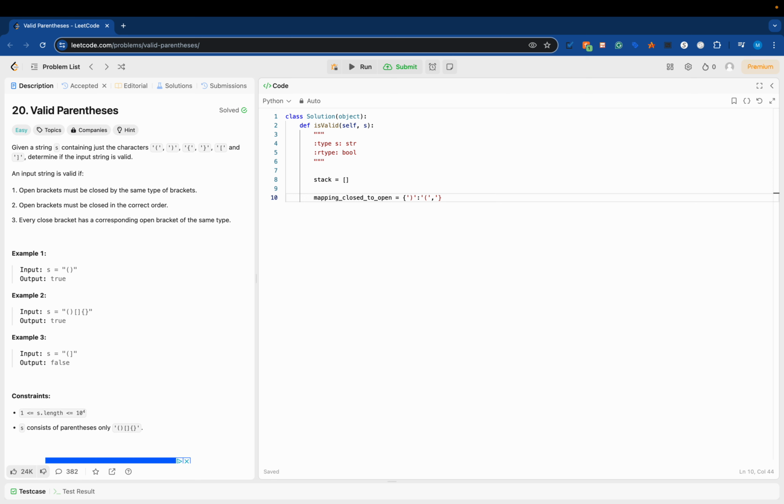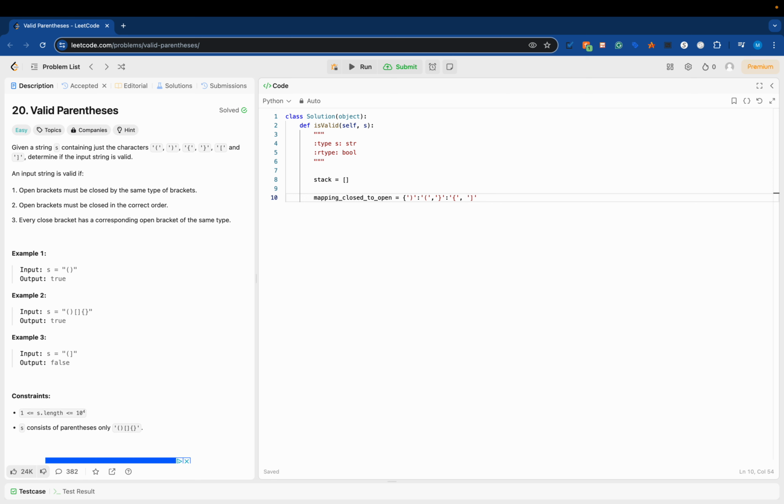Or code brackets, closed key, closed to open, and now open value, curly brackets, one left curly brackets closed.